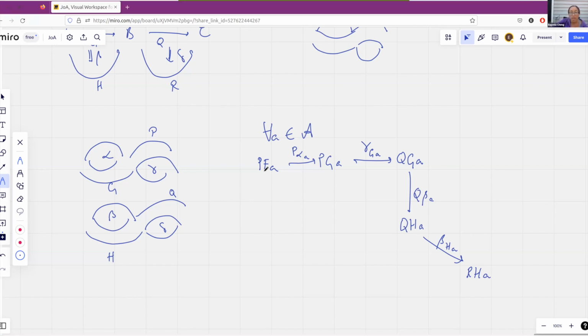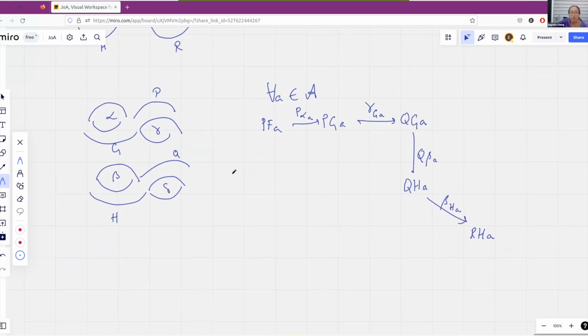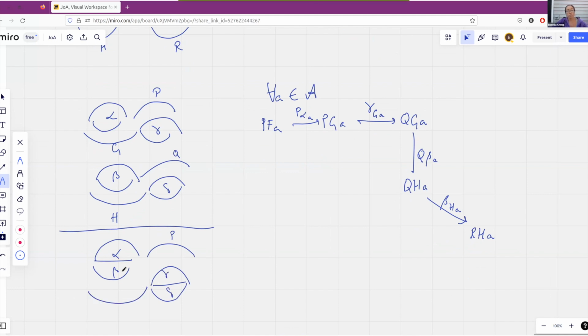So then the other way of composing this is that we do the vertical composition first. So the other way of doing it is that we do alpha. No, that's not a good way of drawing it. We do alpha and beta together, and we whisker them with P, followed by gamma and delta together, and we whisker them with H.